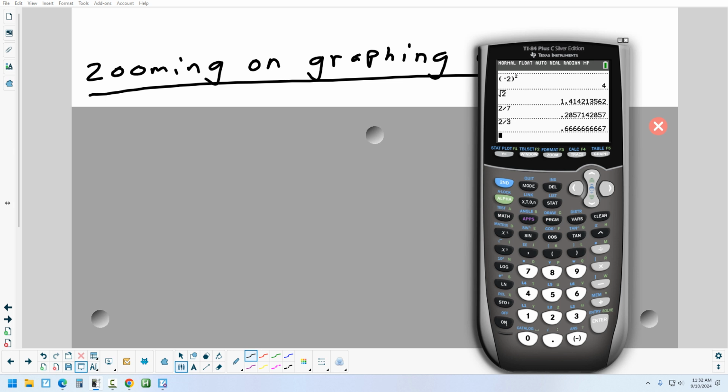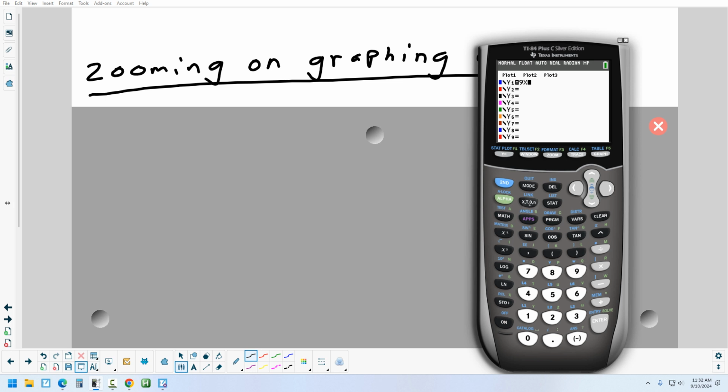All right, so this is the screen where I would do arithmetic. I'm not going to type in any kind of arithmetic. What I want to do is graph something. To graph something, in the upper left, there's a button that says y equals. Okay, we're going to press that button.